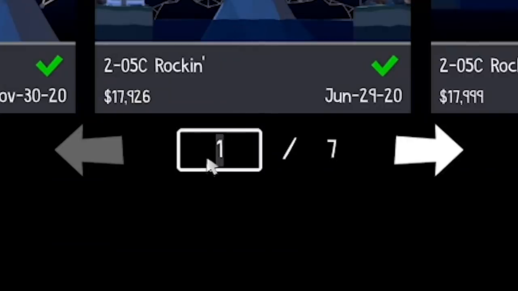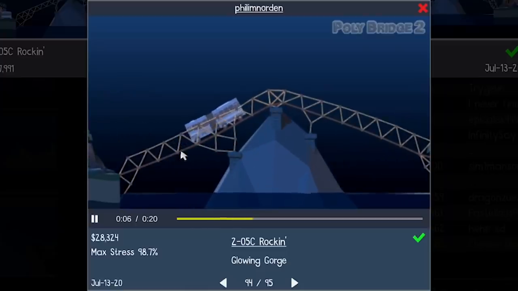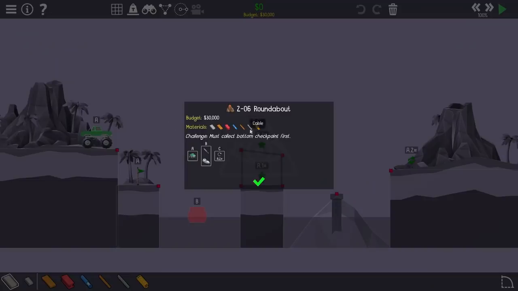Right, we'll go have a look at the most expensive budget. Ooh, and it's just a lot of triangles. A very trussy structure. We got four arches. Nice. That one's all steel. Expensive. Right, so we're on the next level, roundabout.